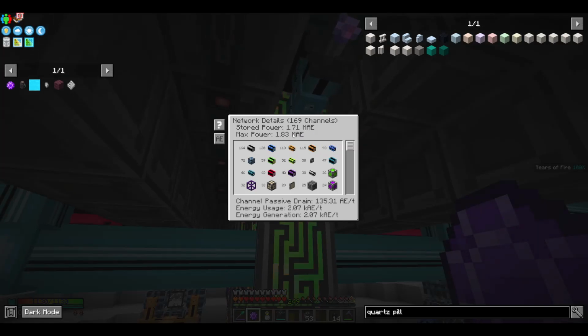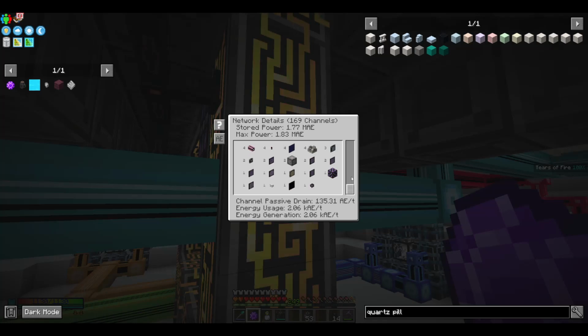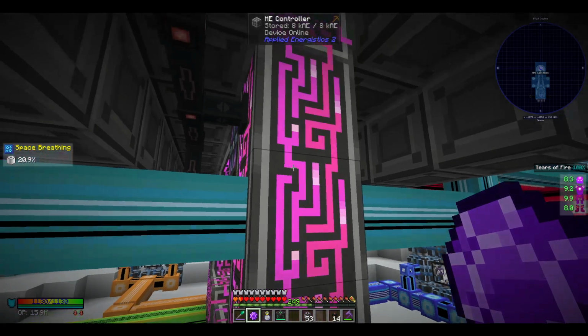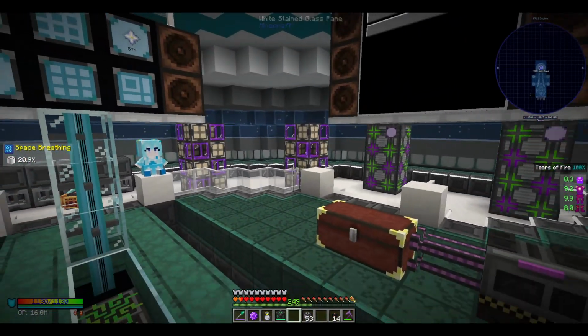120,000 RF per tick. At the moment it's only going through, usage is about 2,000 RF per tick, and this is powering a lot of stuff. Like 4 quantum rings and thousands of cable, 50 export buses, 32 ME extended pattern providers, 32 molecular assemblers, 36 16K crafting storage. So it is powering quite a lot of stuff, but it's just not using that much power, obviously.